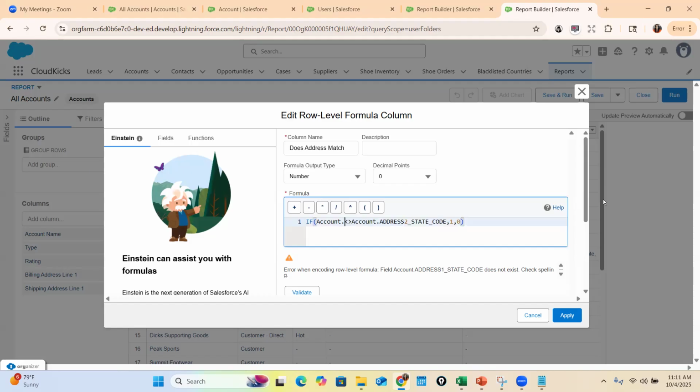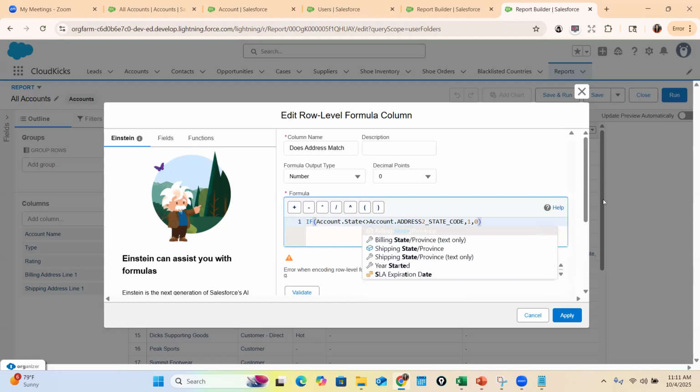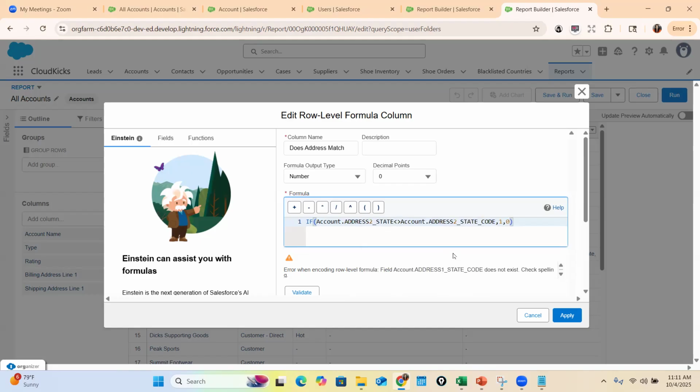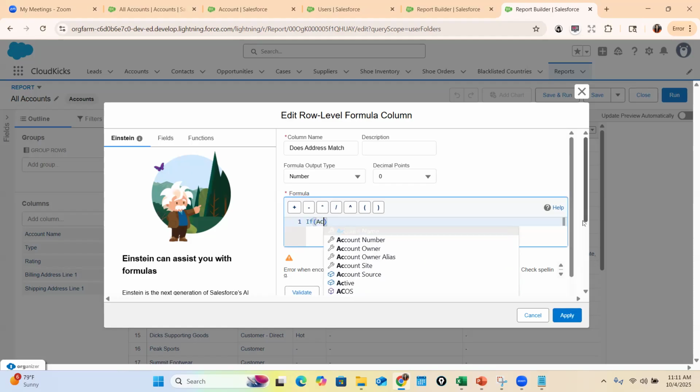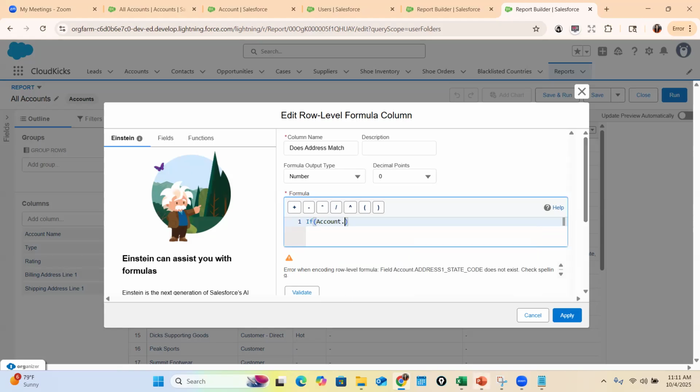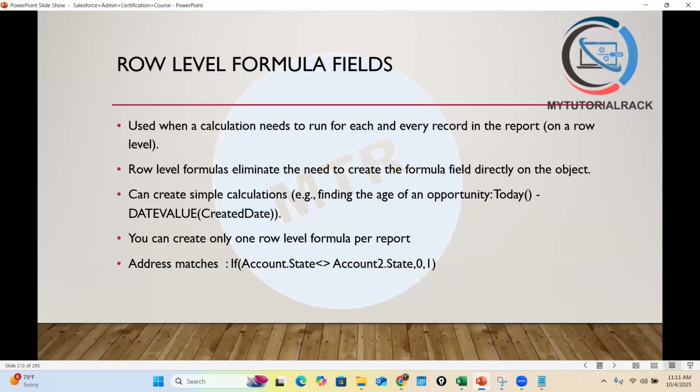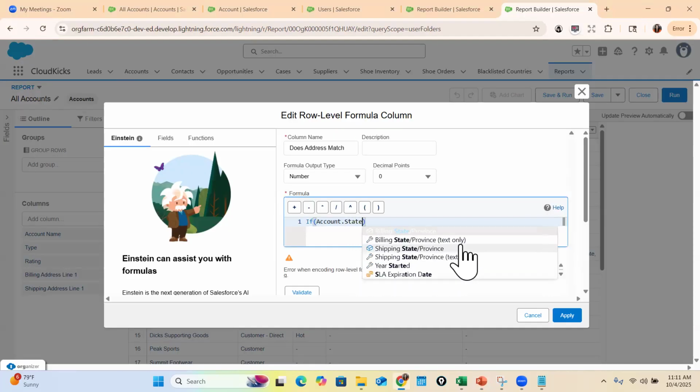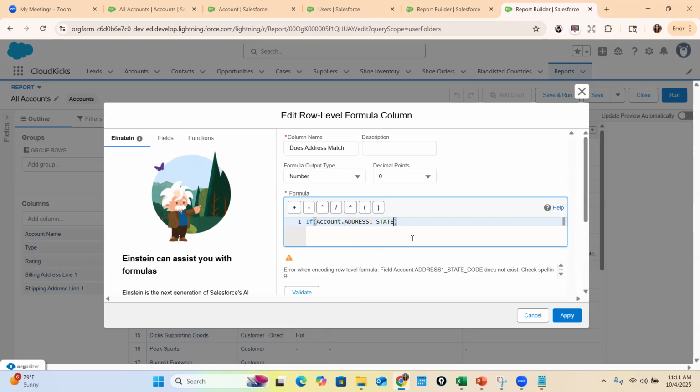Let's do this. If account dot of, let me see what was the one, state. Not equals to account dot of shipping state.